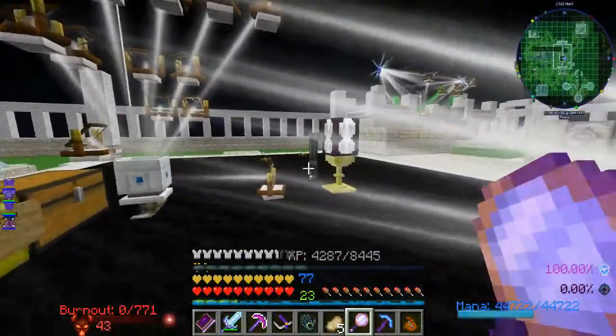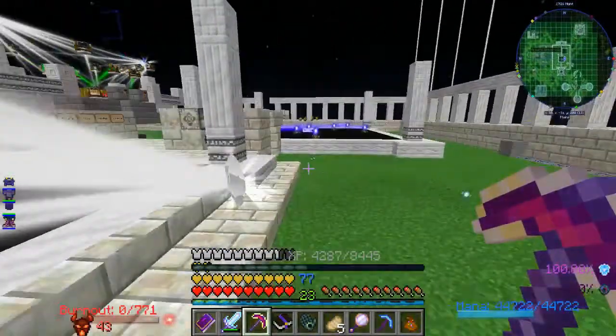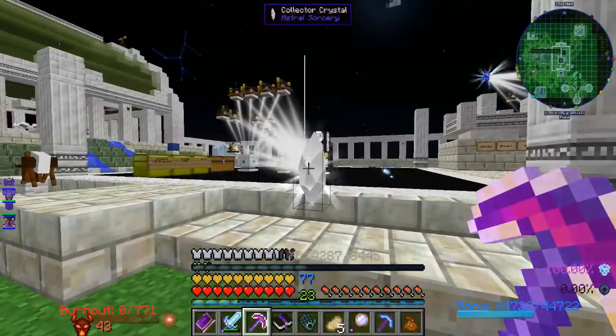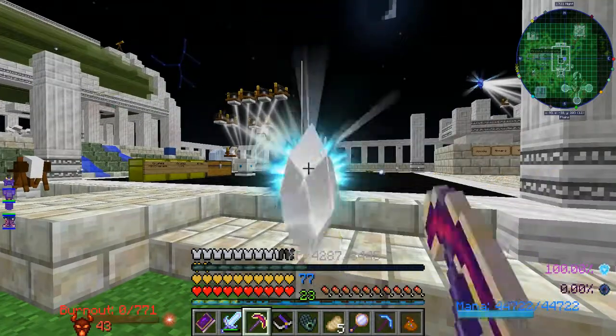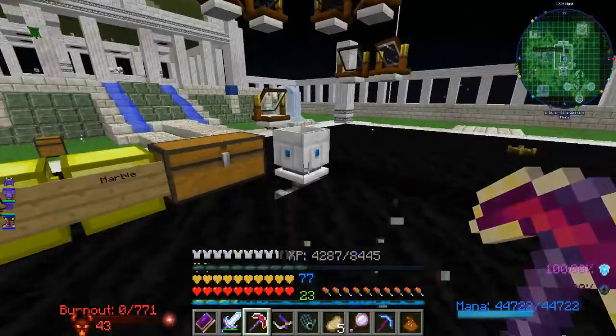I'm still going to figure out an automation setup for that, but this is pretty cool on its own. Now I'm hoping, and I'm pretty sure I probably have to log out to actually get this to work, but if I just break this crystal, that should... Oh, it actually did work to dim all of those. Awesome. So let's clean up a little bit.